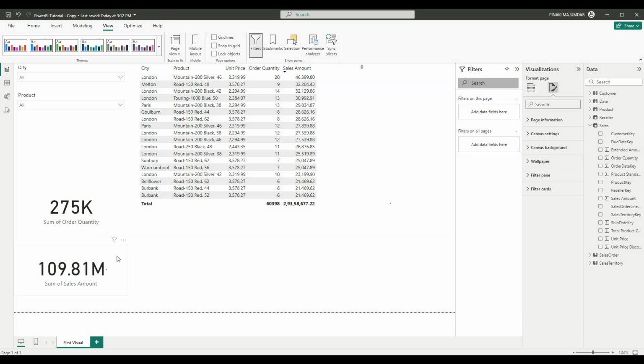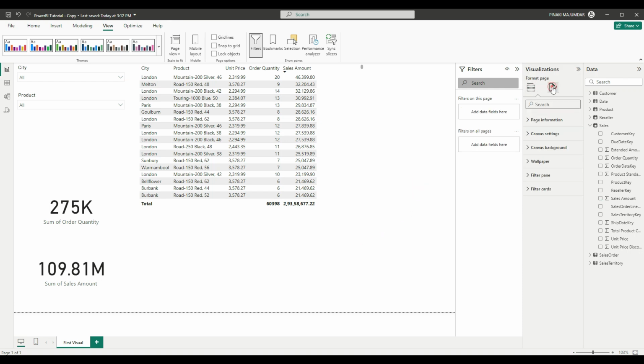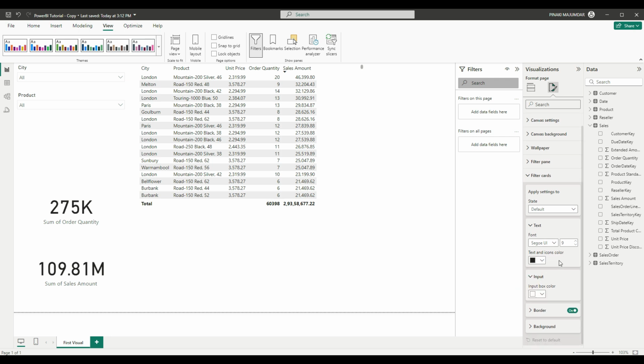now if you select one card here, you can see this is the card which is being selected, and the properties for that you can see over here. What will happen if you change parameters in filter cards? So let's change it and see.